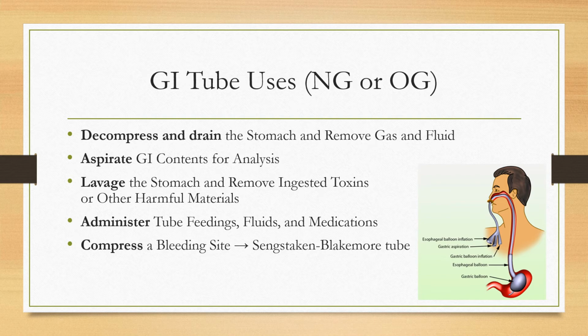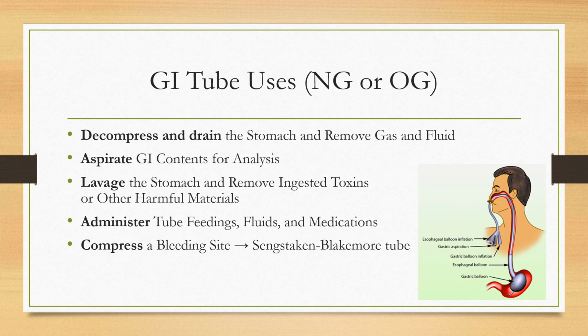The next one is a particular type of tube. So don't just think it's a straight tube that goes into the stomach. This tube is used for esophageal varices. So it's called a Sengstaken-Blakemore tube. It's this large tube that has inflatable areas in the esophagus and an inflatable area for the stomach. Okay, so someone has bleeding esophageal varices from liver cirrhosis, and they're just dripping, just pouring blood into the stomach.